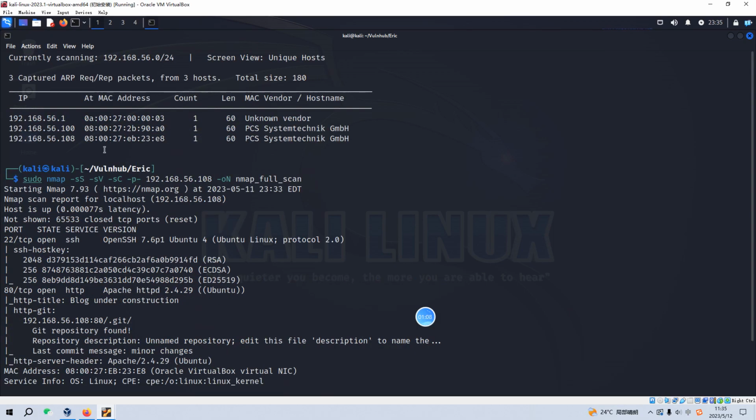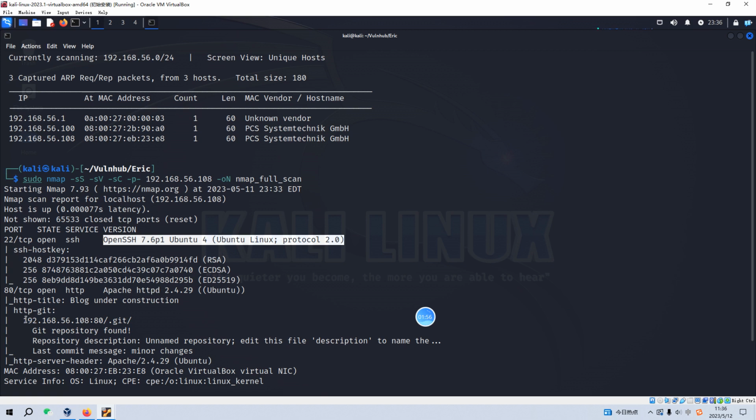And as you can see, the IP address of the virtual machine or target has been identified as 108. And I also did the Nmap scanning. From the Nmap scanning results, as you can see over here, there are two open ports. The first one is 22, which runs the SSH service, and of course the version information is displayed over here. As we know, this version doesn't have any vulnerability we can exploit. The next one is 80, which runs the HTTP service, also with the version of this service, Apache HTTPD, and the actual version number.